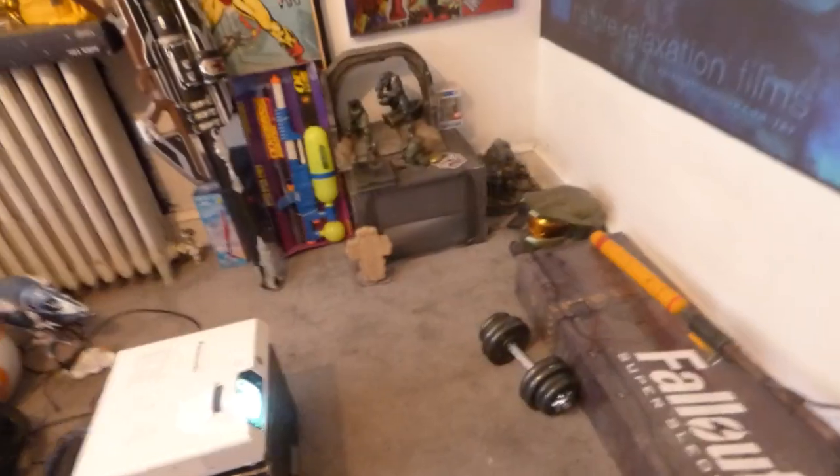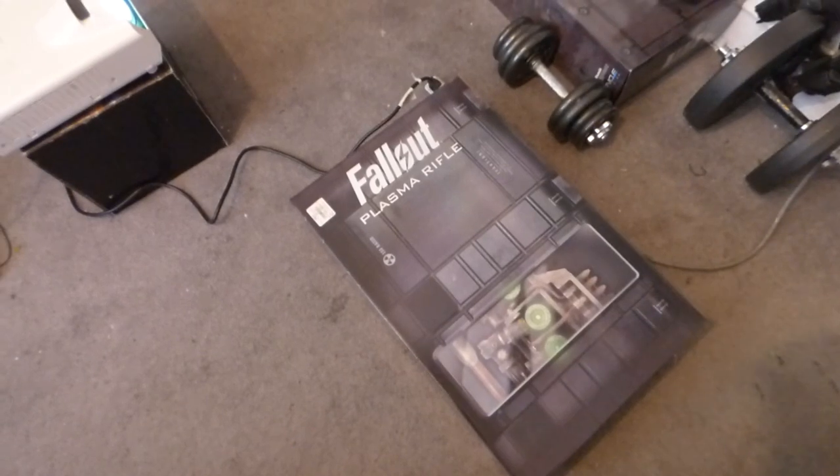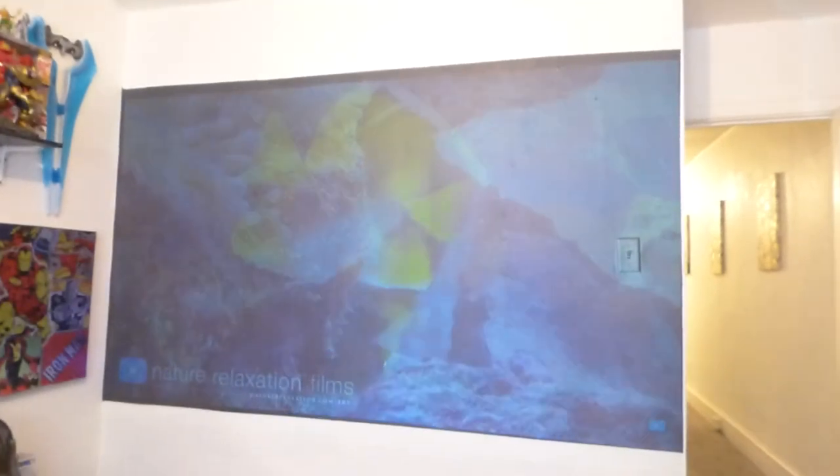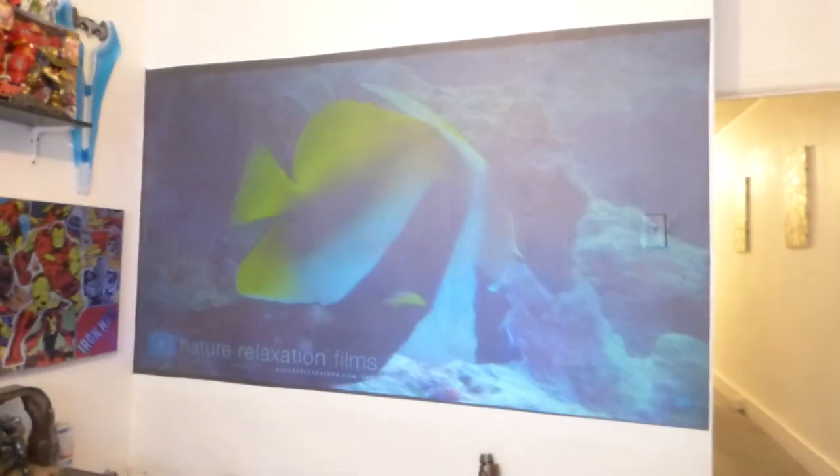Let me get my light on over here real quick. I picked up this little doohickey right here and that one right over there, and oh yeah, this one right here — the Ant-Man. So I picked up a few things for my office slash gaming room. I tell you right now, GameStop is my freaking kryptonite. Every time I go in there, I have to pick up something for the gaming room slash office.